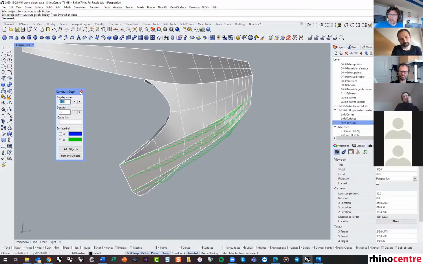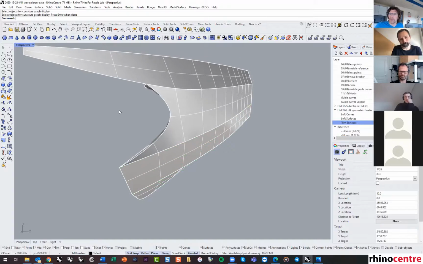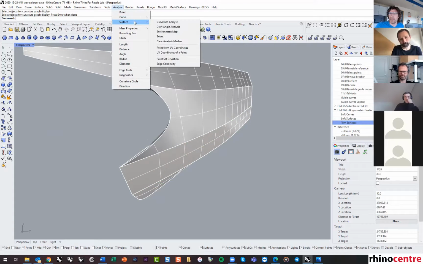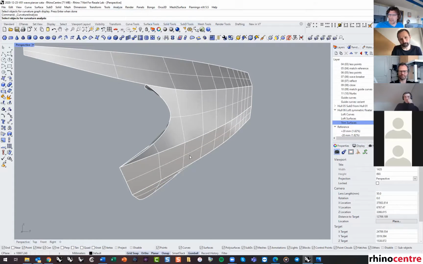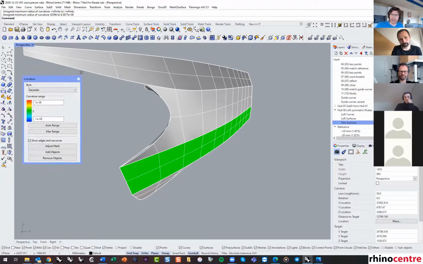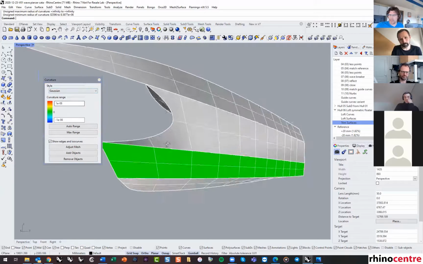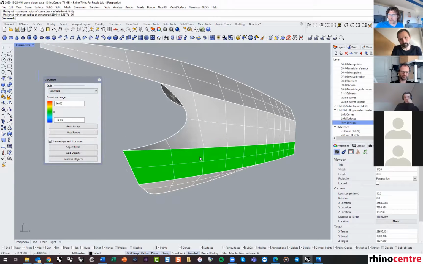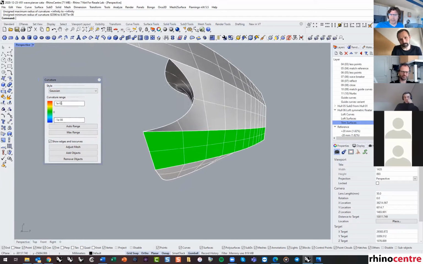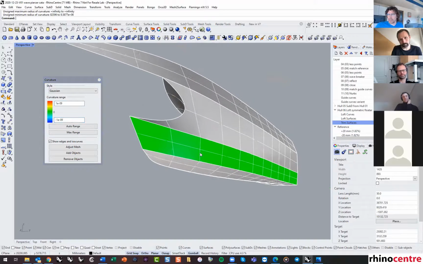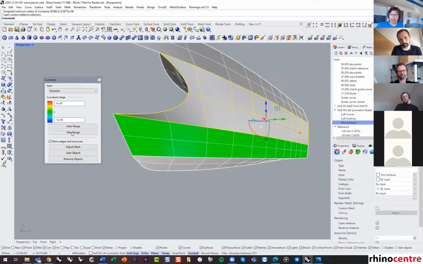Another important analysis that we do in the marine industry is curvature analysis. For example, the Gaussian analysis is important for defining developability of ship hull strakes, and that's possible with add object.